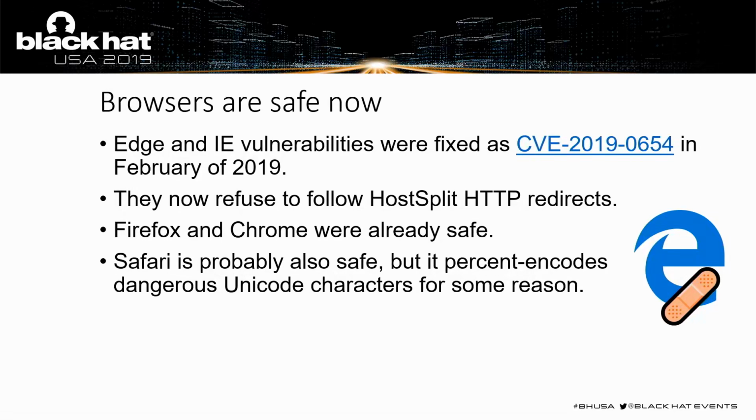Safari does something very strange where if it gets a UTF-8 location header for a redirect, it percent encodes it and then does a DNS lookup on the percent encoded version, which doesn't work. So I don't know what that's about. It's probably not exploitable, but maybe someone can figure out something they can do with that.